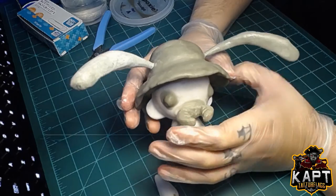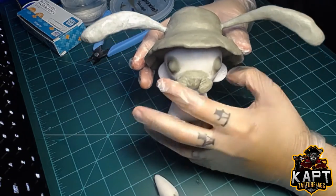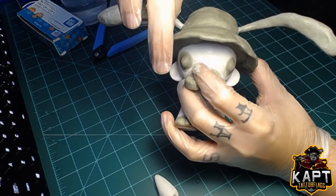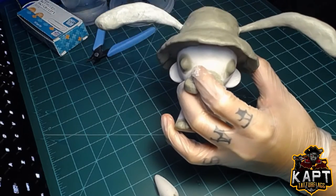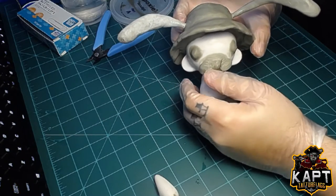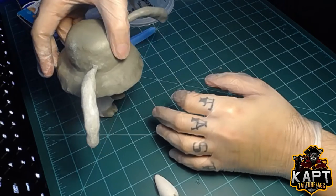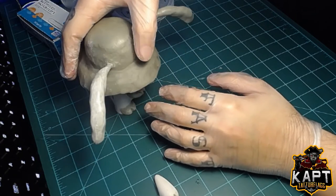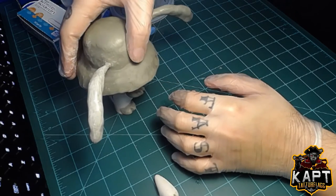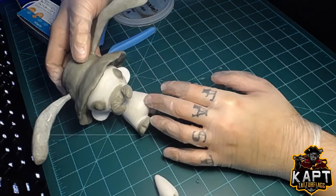Alright, like I said, they look pretty good. The more I keep messing with it, I'm just going to break it. Alright, so now we can put the strap on his hat. And as you can see, I set him down. He is kind of top heavy at this point. So be extremely careful. I'll probably just lay him on his back.